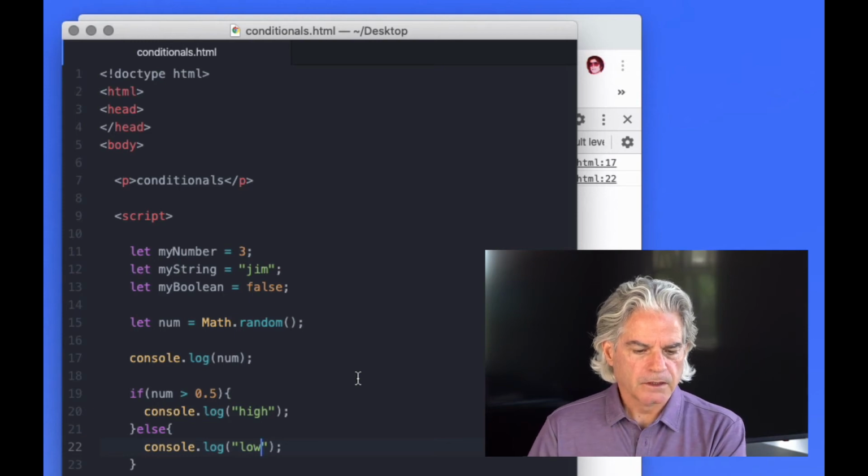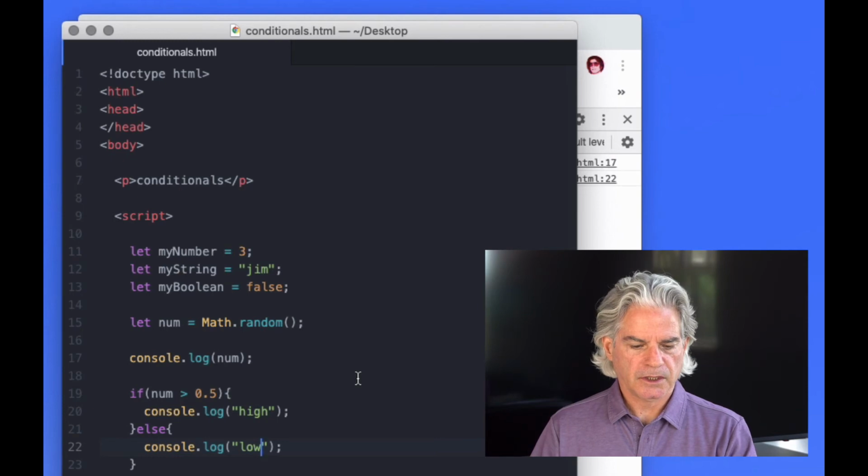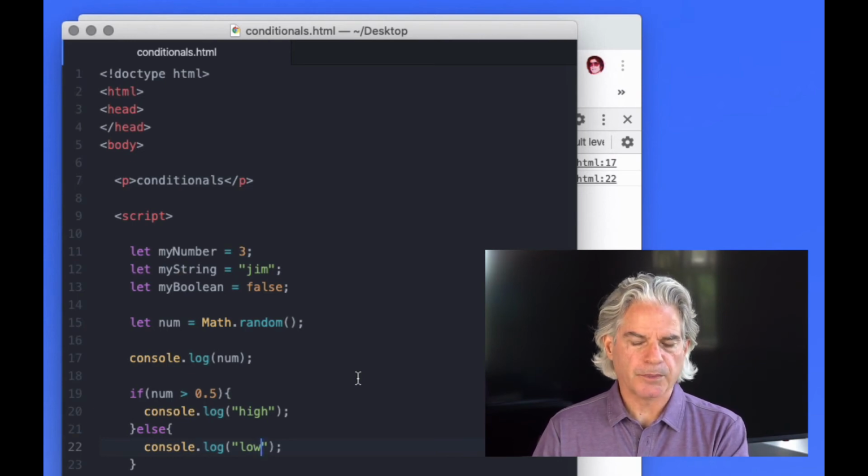Okay. So you're probably looking at this and saying, oh, what are we going to do with that? Well, here's the thing with an if statement. It allows us to branch our code. It allows us to make decisions, and based on the value of a variable, we can branch our code and do different things. Now, are we going to console log all the time? No. We'll be doing much more interesting stuff. If statements are used all the time to make decisions in code. Okay, so they're very powerful, very important.